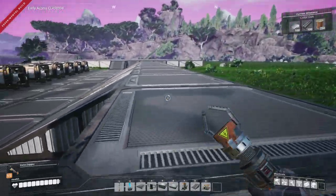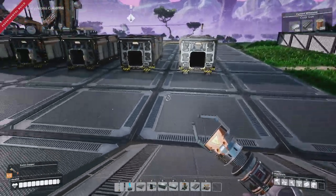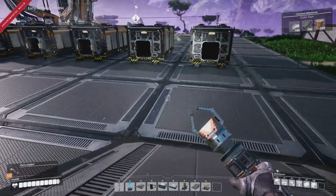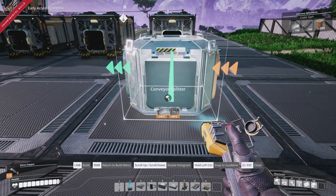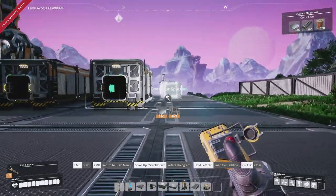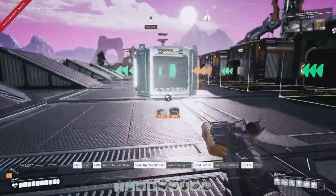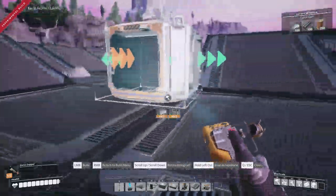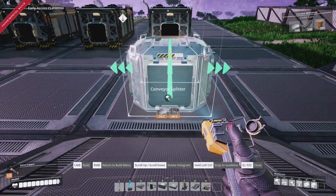Right, so what we need to do is get the initial stuff done. Now, one of the other reasons why I've done it this way, which I forgot to mention, is this splitter. Because at the moment I've only got one source of copper ingots. The reason why I didn't just bring the conveyor belts down and take it that way is because sometimes I will need to split them. Now, this one is quite nicely situated right slap bang in the middle there.